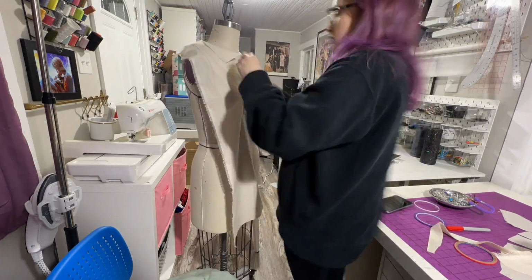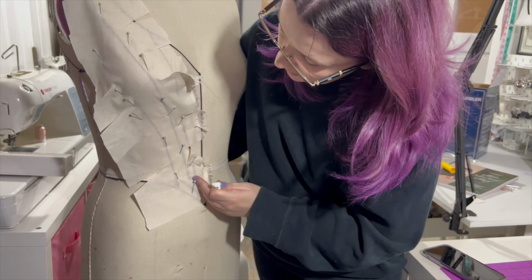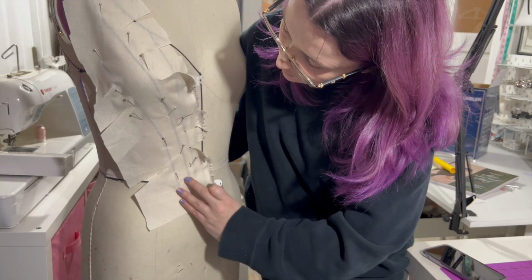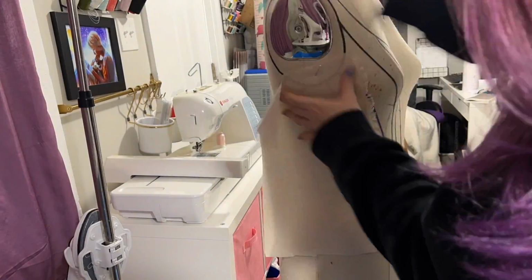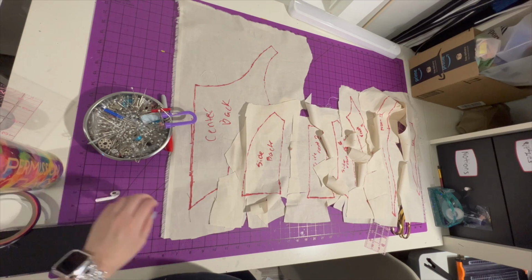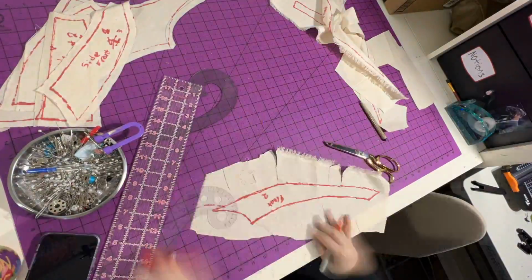So as you can see, I've been creating each piece panel by panel and draping the fabric over the lines that I've taped. And then anywhere that there's tension or we're pulling, we clip to the line to release that tension. And then once everything's smooth up against the mannequin and you can see the lines clearly, I'll go in and trace those lines to create the pattern piece. So now I'm going to clean up all of the edges of the pieces and add seam allowance and trim it down to prep it for the first test fitting.